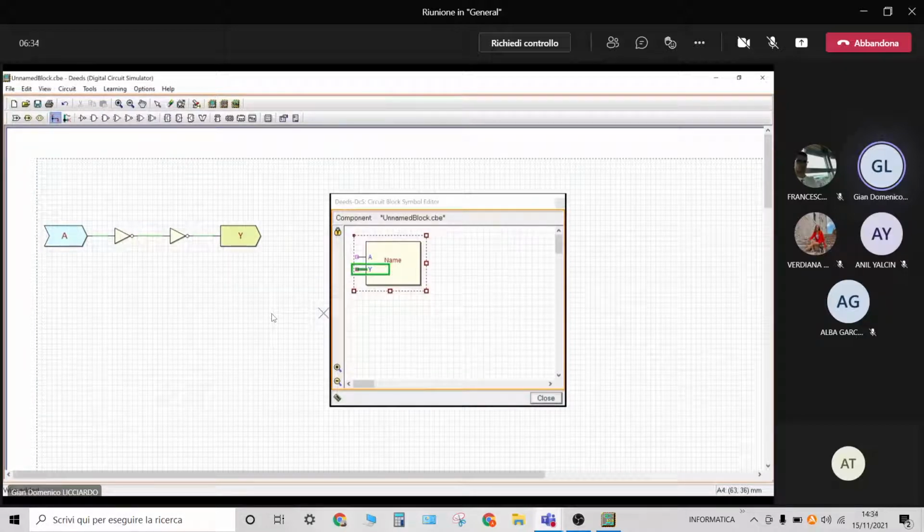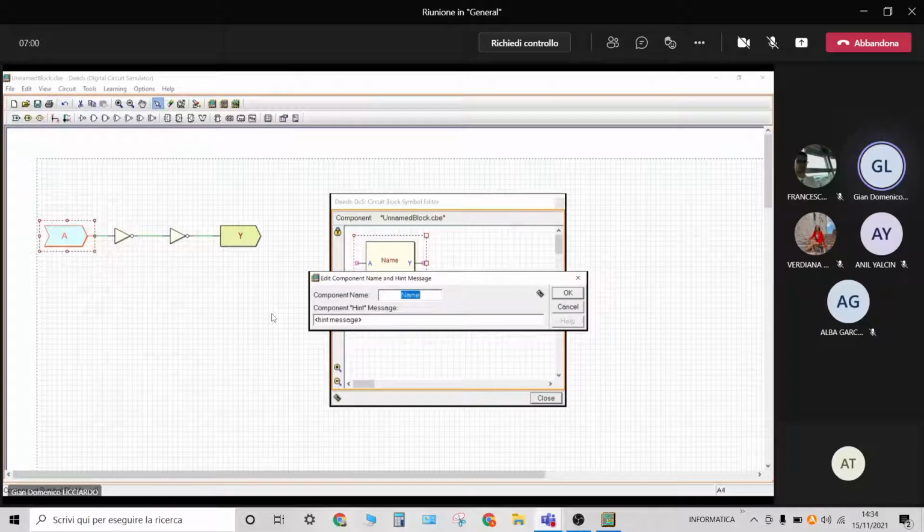You can see here, for example, that now I have A and Y, and just to give a better order, I could move this pin Y, for example, to the right side here, and move A one position below. The name of the component, for example, buffer.